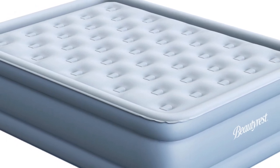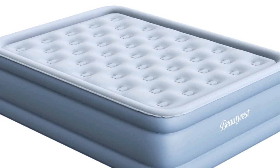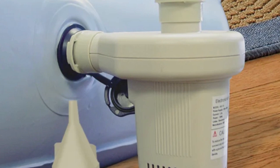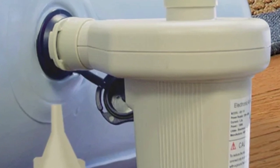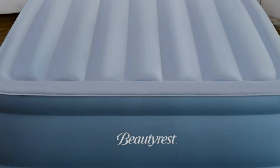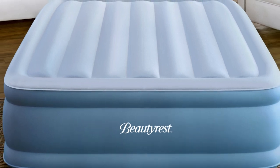Instead of using a dial that fills the air mattress to preset firm, medium, or plush settings, the Skyrise Raised Express Air Mattress uses an electric pump to inflate the bed to capacity. Then, you control the firmness with the one-touch adjustable comfort button on the mattress. This gives you the ability to adjust the air mattress to suit your needs, rather than relying on fixed settings or manually letting air out from the valve.